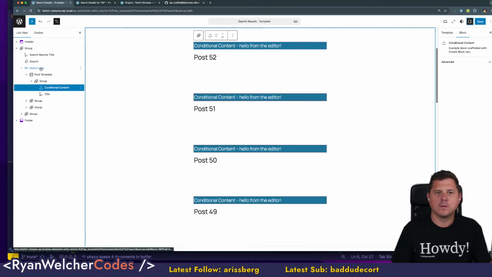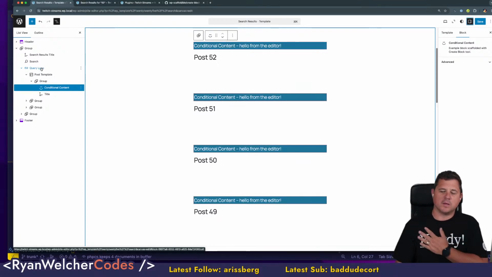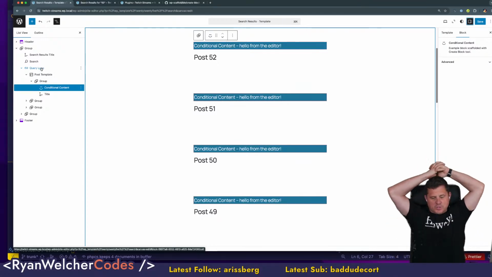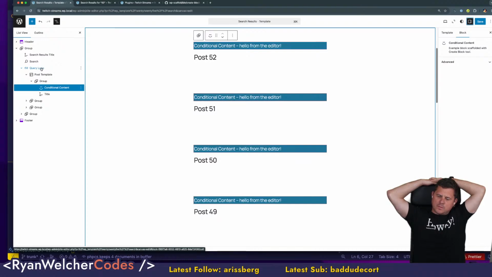That's interesting. Okay. That works, but it means you have to do it every time. Oh, and yes, they're just post types. Sync patterns is just a post type. Yeah, that's what I figured. So you just retrieve a given post type by the ID, throw its content out there and make it work. So the problem is that it works, but means you have to do it every time you set up a query loop? Is that what you're saying?